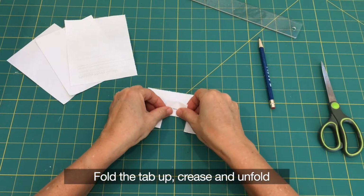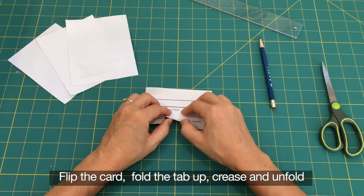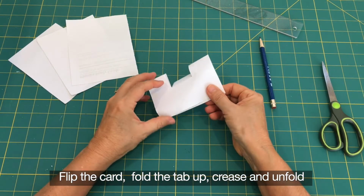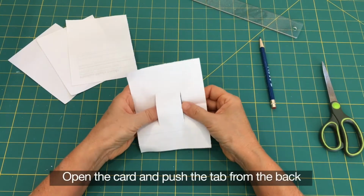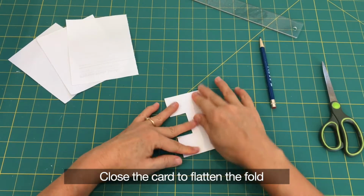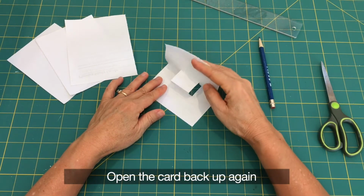Fold this tab up, crease, then unfold. Flip the paper over, fold the tab up, crease, then unfold again. Then open up the card and push the tab from behind and pull it towards you. Close the card to flatten the fold, open it up again, and now you have a box.